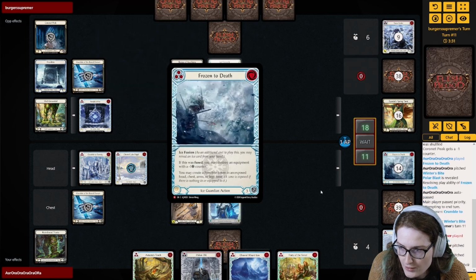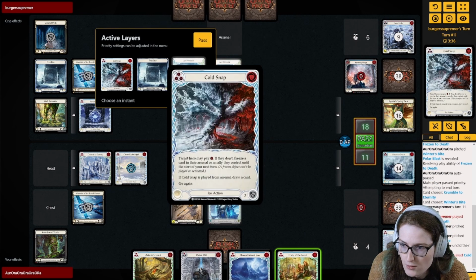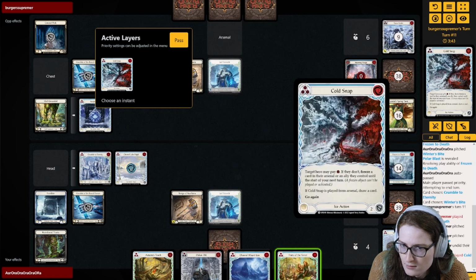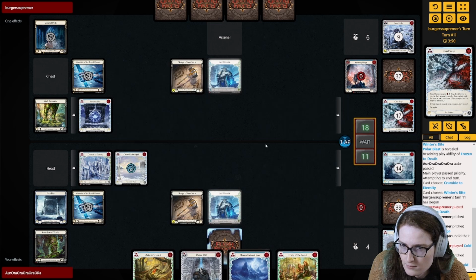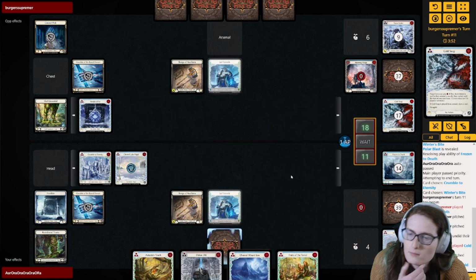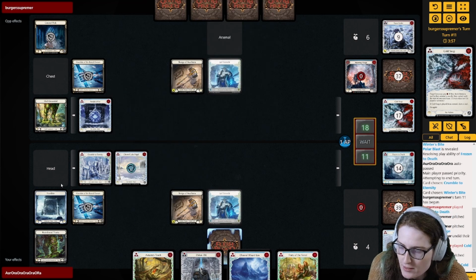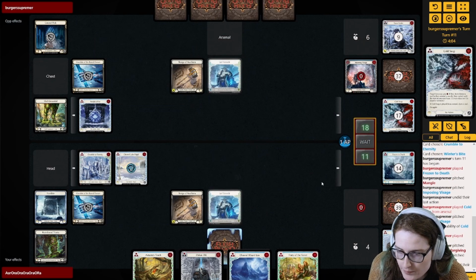Alright, they are doing their own Frozen to Death. Interesting. Cold Snap. Do we care about that? Not really, I don't think. I don't think we really care about this. So sure, we will not pay one. I feel like we're a little bit behind just because they've gotten a lot of value off their frostbites. I think that Exposed Elements actually probably lost us the game if we do lose.